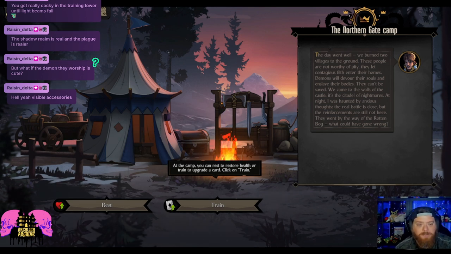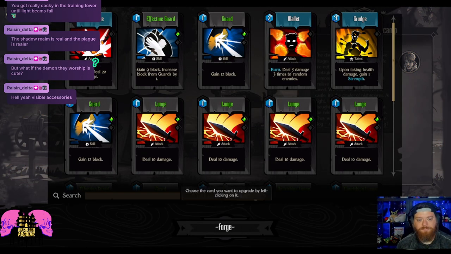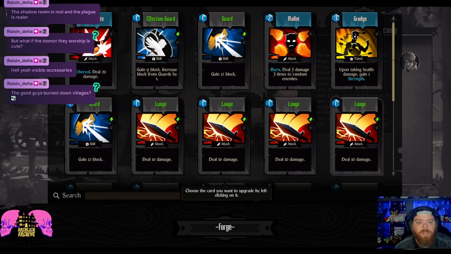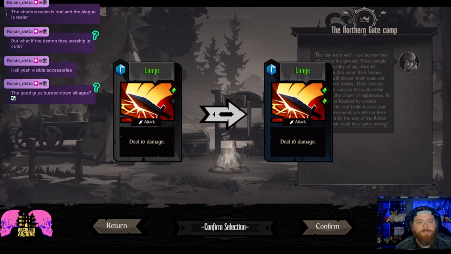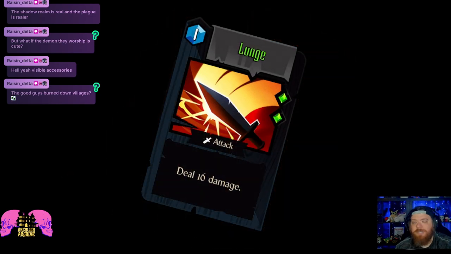The camp, you can rest, restore health, or train to upgrade a card. Click on train. Okay. Choose the card you want to upgrade by left clicking on it. Well, the good guys burned down the villages. Yep.